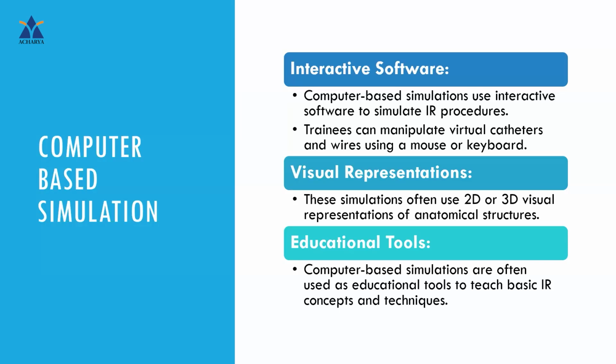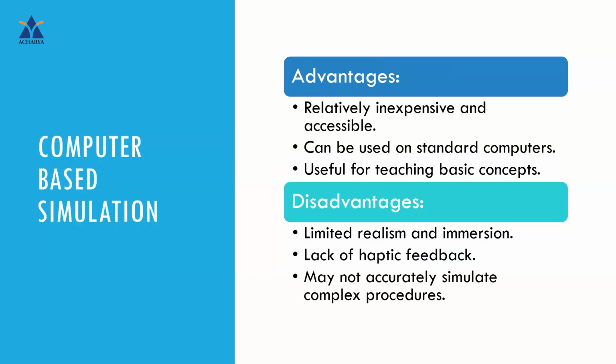Then these simulations often use 2D or 3D representation of anatomical structures. And this computer-based simulation, you can use it as an educational tool to teach basic concepts and techniques. So when you want to talk about the basic catheterization, the modified Seldinger's technique, how to do it, for those purposes, you can use this computer-based simulation. Again, it has certain advantages and disadvantages.